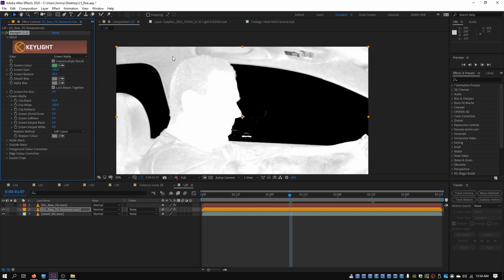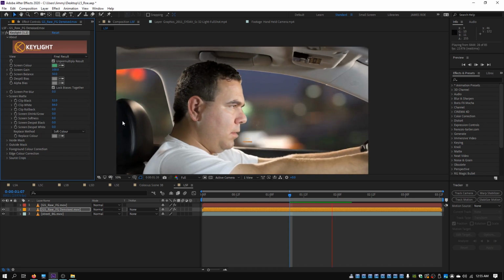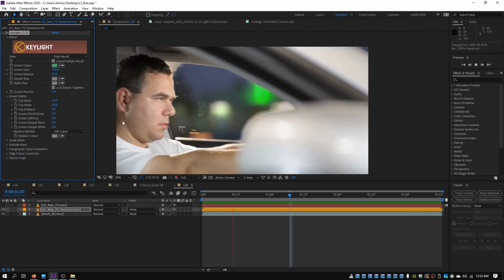So to change that and clip that off, what I would do is change my clip white value. And I would drag that downwards to make that area perfectly white. And so now I've got areas of perfect opaqueness, and I've got areas of perfect black, perfect transparency. And now if I view my final result, I get something that looks like this.